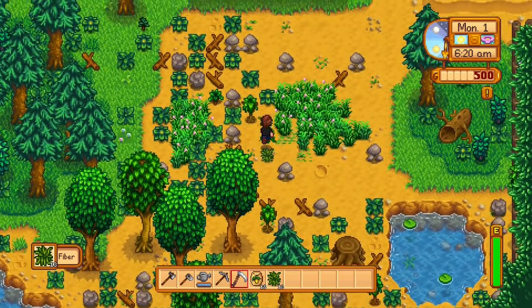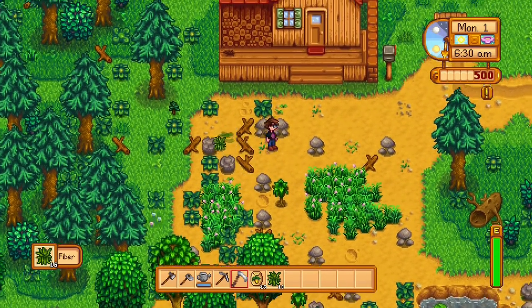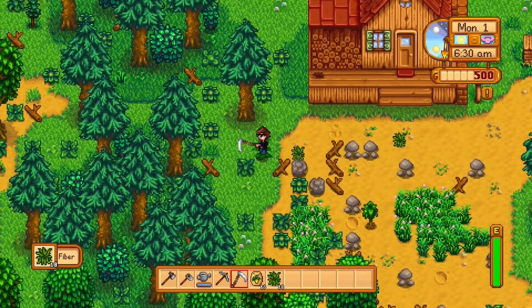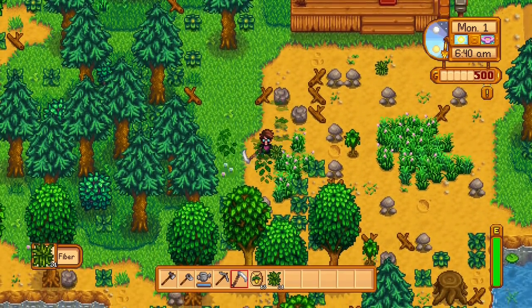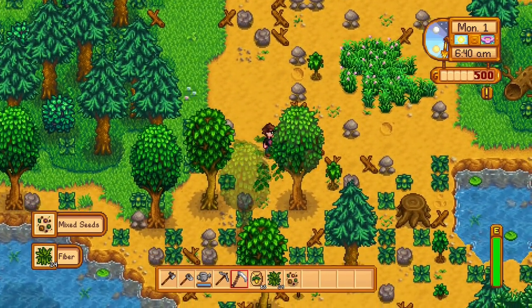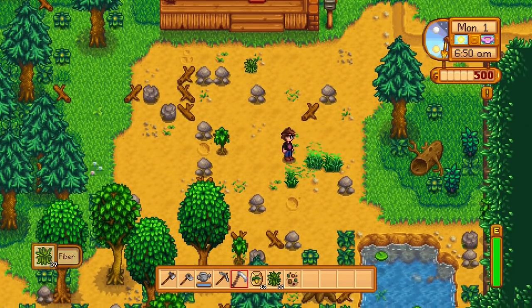I'm going to leave that grass for now, because I don't know if I'm going to need to clear this spot or not. I assume I will. But for now, we'll just go ahead and leave it until I know. I am going to clear this patch. Yeah, I'm just gonna clear this now that I think about it.